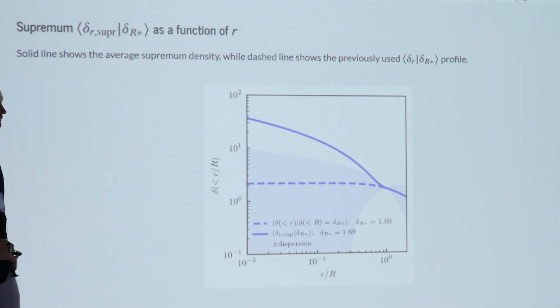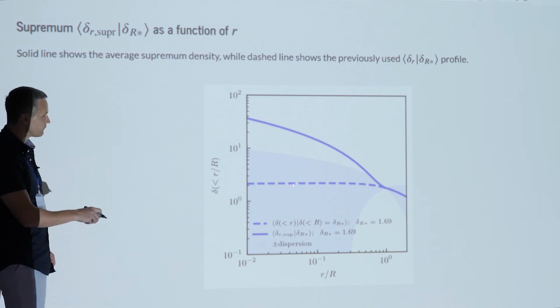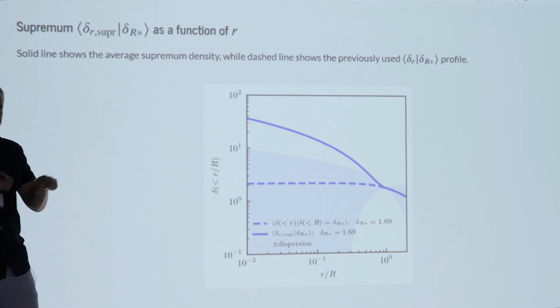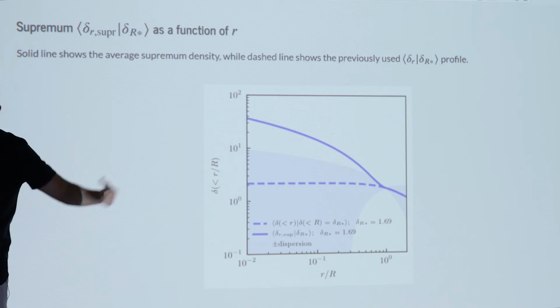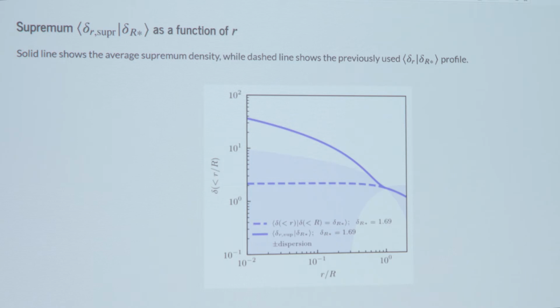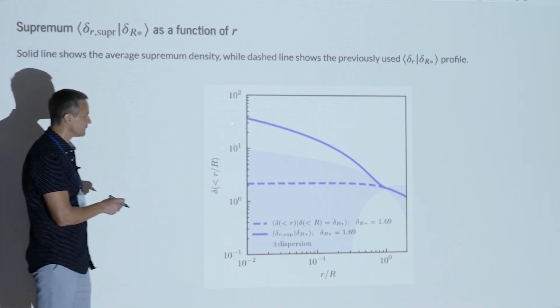It's an analytic formula for the Gaussian field, and this was used to compute this profile. In other words, the difference between these two profiles is that this profile, on a qualitative level, accounts for the presence of substructure inside this large peak that will collapse first and will be identified as the main progenitor of the halo. So let's take this profile and turn it into a mass assembly history.